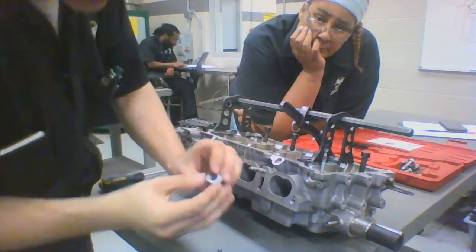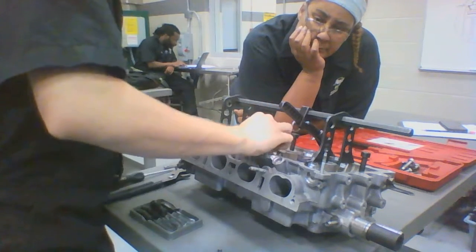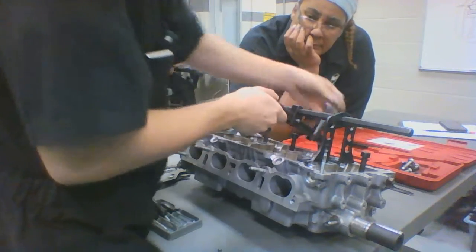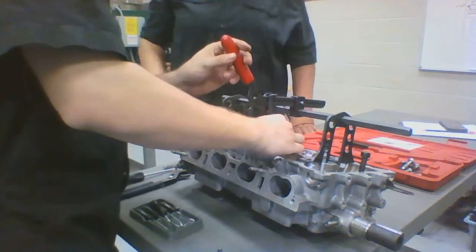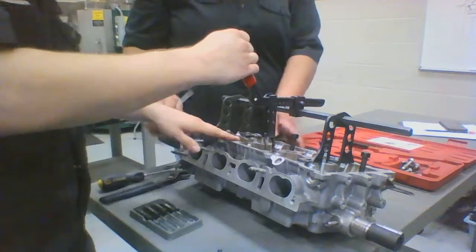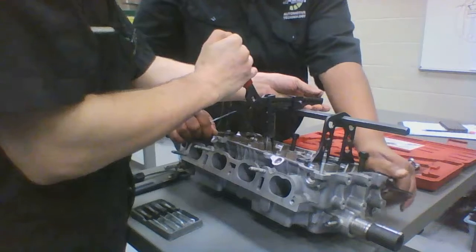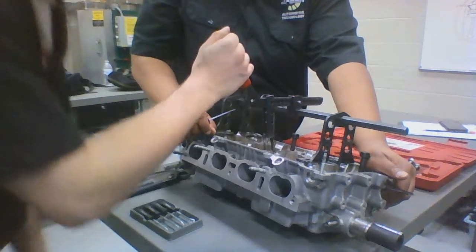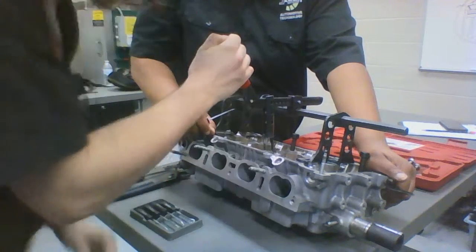Alright, next what you're going to want to do is you're going to go ahead and put on your spring with your cap here. You're going to get it somewhat positioned. Get it pretty close. Get your tool ready. Go ahead and get it nice and centered. And then get your friend to go ahead and hold your cylinder block still. Now you can either use a tool to put these in, or you can use your hand, whatever you feel most comfortable with and you feel safest with. Remember, safety, number one, safety.